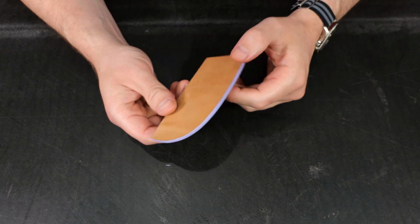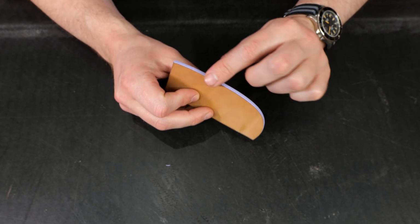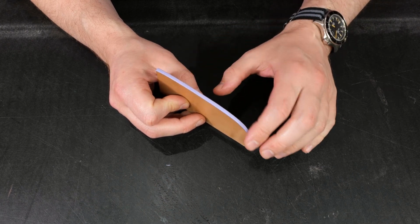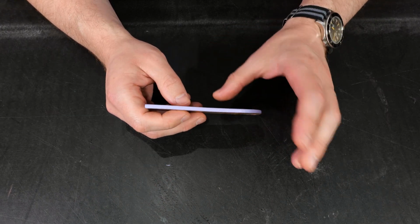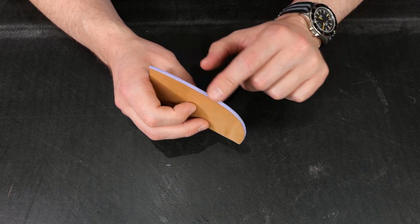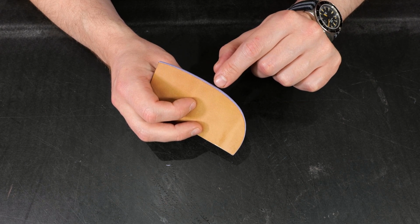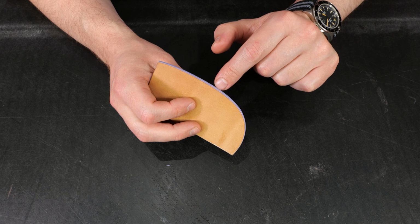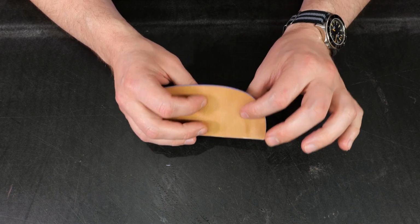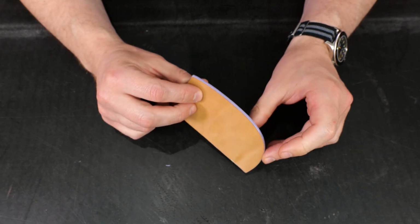So there we are. So it makes for a really interesting looking edge finish. Of course, you can choose multiple colors, multiple different kinds of leather to work with. Just start with a thin strip. 0.4 is what I've used here. I haven't really experimented on different thicknesses and seeing how durable they are, but with good gluing technique, that should be stuck on there so that the glue line is actually stronger than either parts of the leather. So it shouldn't peel off. And that's why it's important to use waterproof PVA. Which in my opinion is going to be the best for this kind of technique.